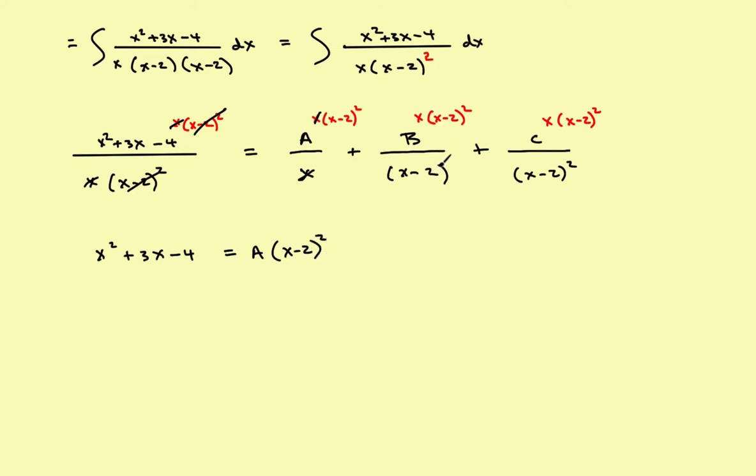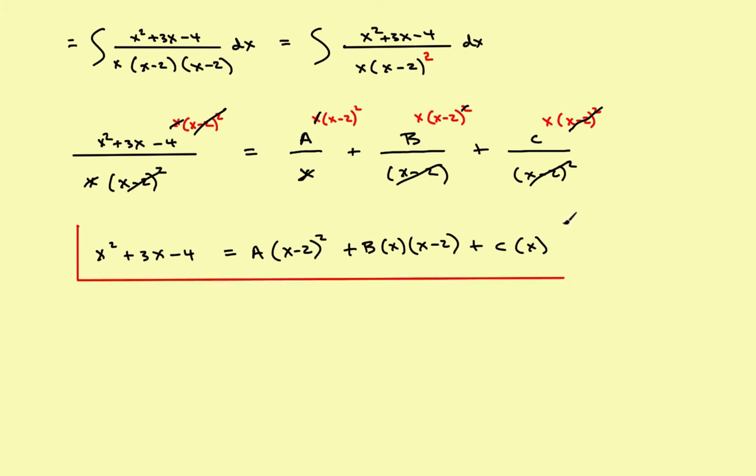On this one, this x minus 2 will cancel out one of these x minus 2's, but not both of them. So this one's going to leave you with b times x times just one of the x minus 2's. And then finally on this last one, the x minus 2 squared cancels out the x minus 2 squared and just leaves you with c times x. So what you've got now is a new equation that just doesn't have any denominators at all. So we'll go ahead and put that in a box and just isolate it a little bit. So this is going to be our new equation that we're going to work with. So we'll go around like this.